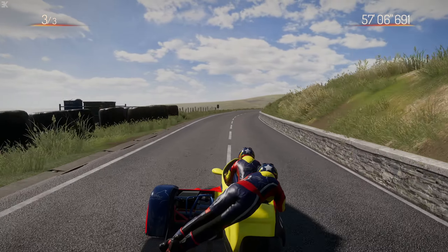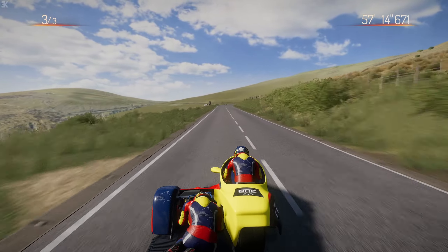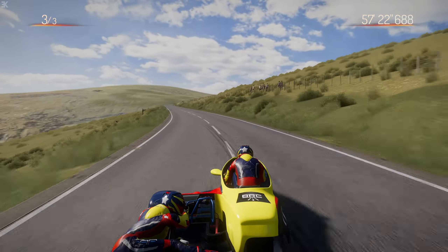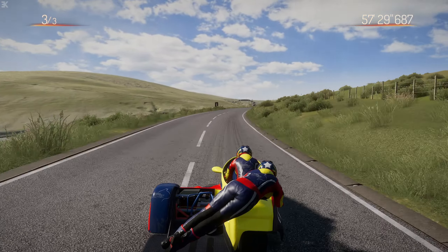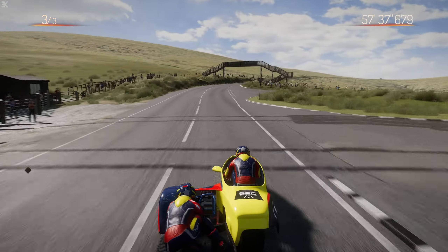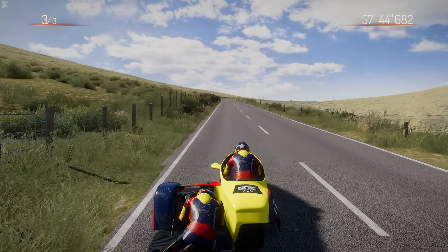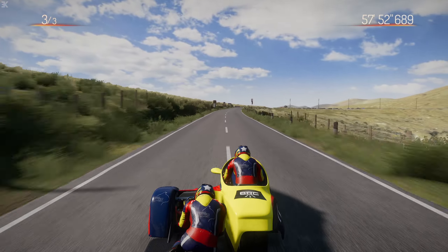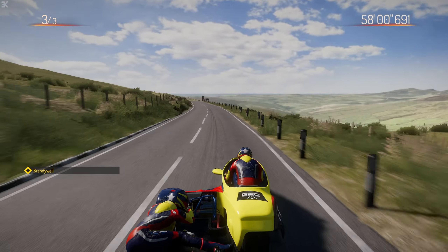Slightly through the Verandah, making sure we're not losing traction with the rear tire - there's a big chunky tire on the driver's wheel that must be feeling it on this final lap. Slightly ease off, start braking for the Bungalow - this time we won't run wide. Much better, over the tram tracks. Hailwood's Heights - I think this is the highest point of the circuit - and we start dropping down afterwards. There we go - now we drop all the way down from Bradywell to the finish.